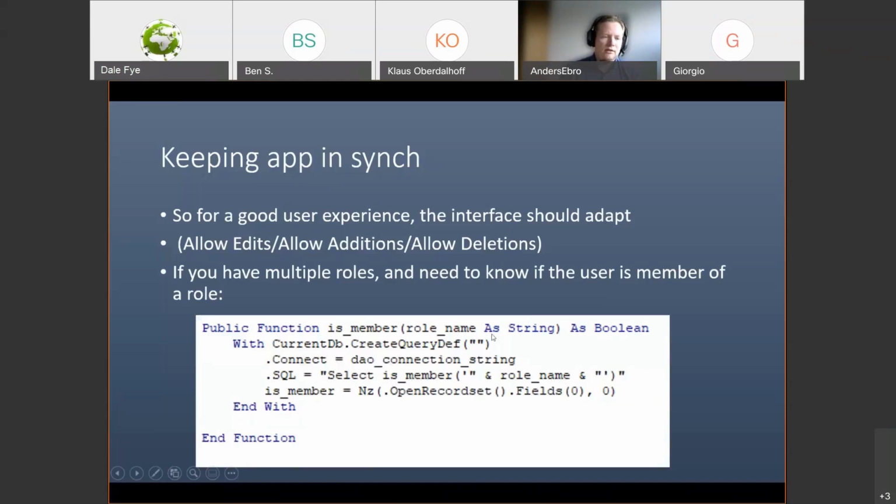Well, if he is, that's just SQL. I open a recordset and I take the 0 field of that and return that in my isMember, so I get a true or false. So if I were to run this on my JJ user and ask, am I a member of the sales role, then it would say yes.